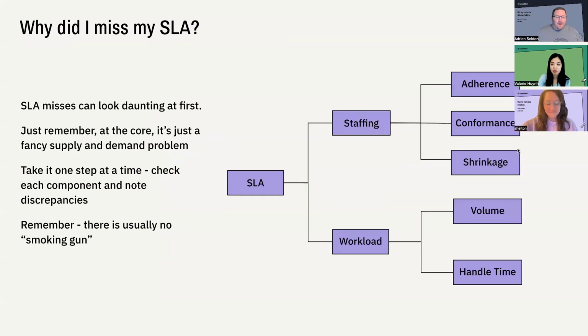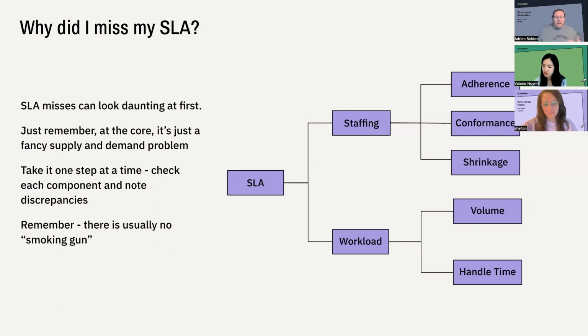So now the main thing that we get asked in workforce: why did I miss my SLA? I was not a fan of getting this question. Usually when I got this question, it meant that I already didn't have an answer. So it was a really tough one. But for anybody even starting out or just looking at, oh my gosh, I had a week, the last week, that things happened. Where do I even start here?